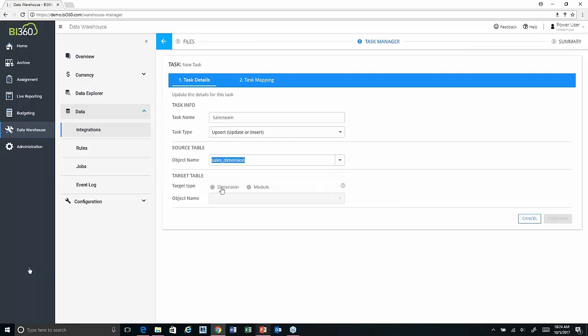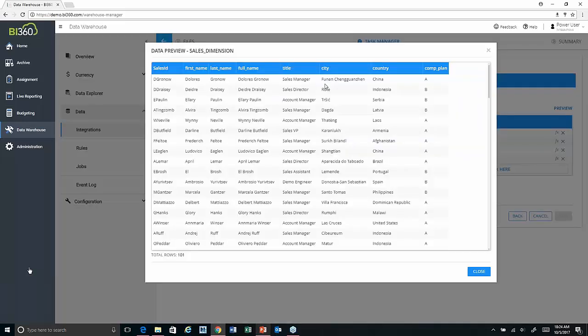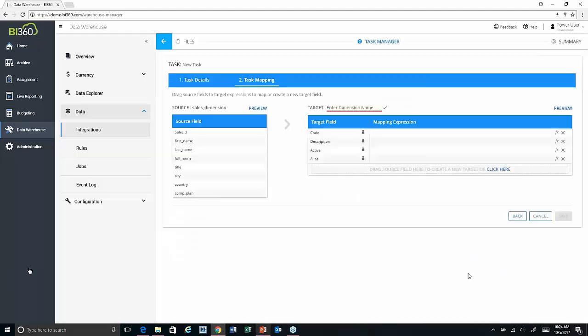And I'm going to select my sales dimension. And I'll click continue. And now it's going to connect to that file, and it's going to show me what I have available in that file. I can click preview if I want to take a quick look, if I have a lot of information in that file and I want to see the different columns available. So this could be from any system, really, these files. Exactly. Because we're just consuming files, it can come out of any system. So this is the easiest or the simplest form of importing data.